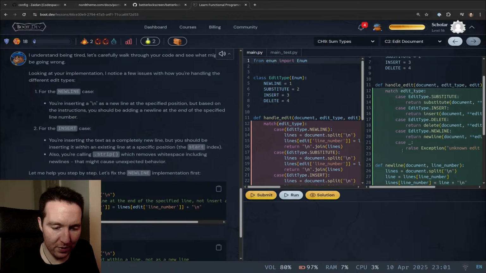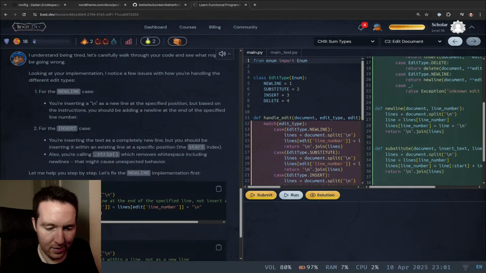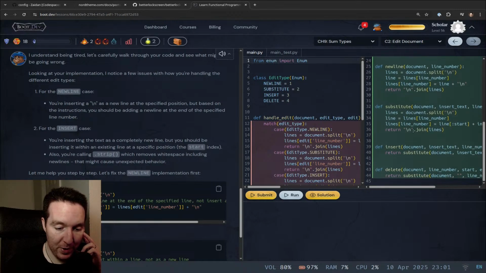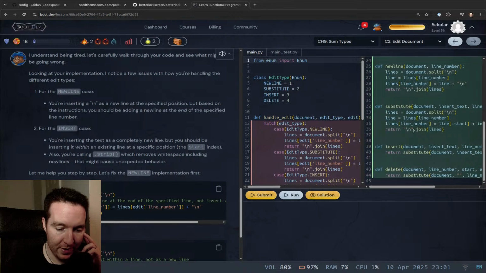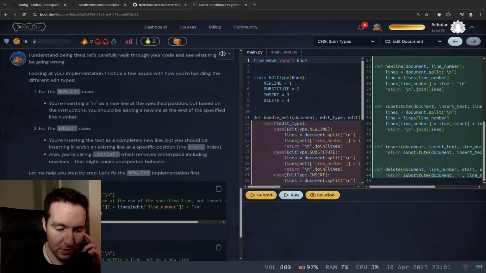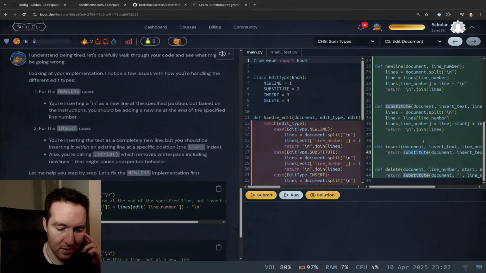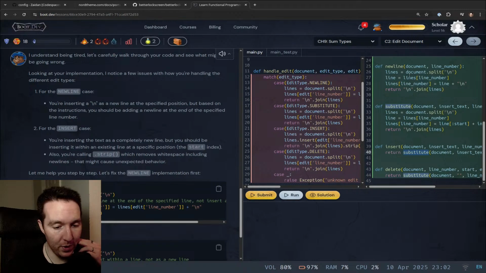Yes, they split out into new functions. I thought so. So new line. Yep, so they're kind of doing what I was doing. They basically just did what I did, but split it out. Yep, did that. Insert document, text line number style. Oh, whoa, they can reuse that substitute function. Document insert line number start end. Well, mine was nowhere as sophisticated as that, but I'm terrible at Python, so there we go.